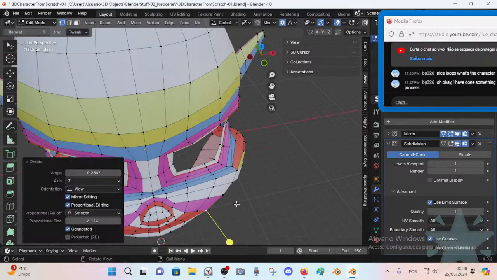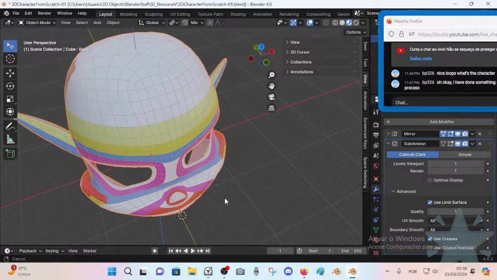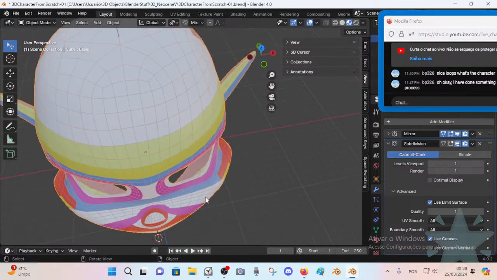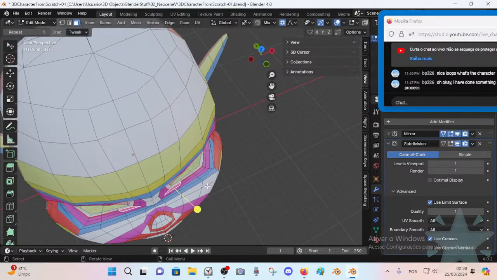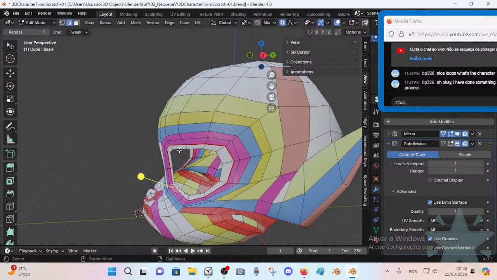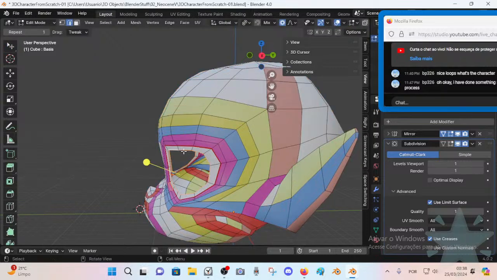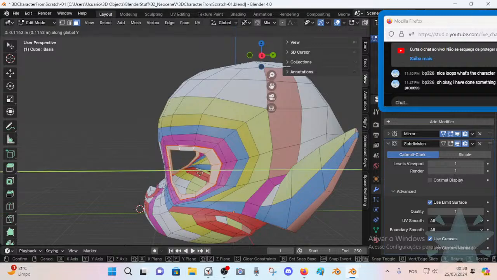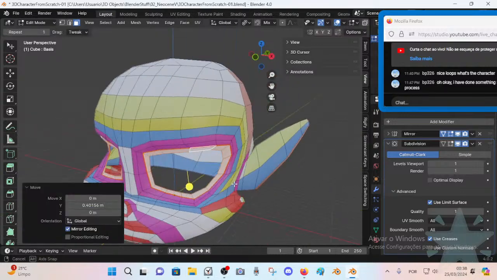So here we have questions, like a top view like this is bizarre, right? So here let's try, I'm not sure, yeah. Let's push this, no, let's push this back a little.